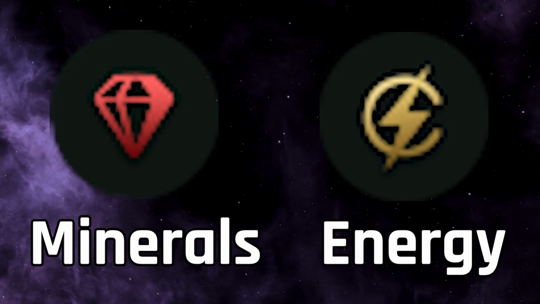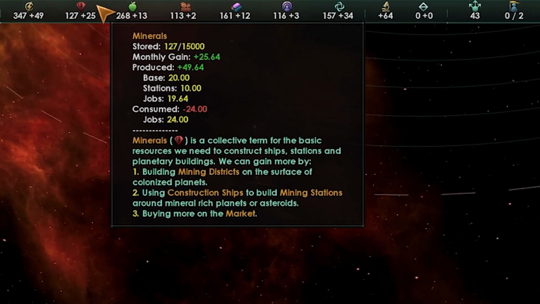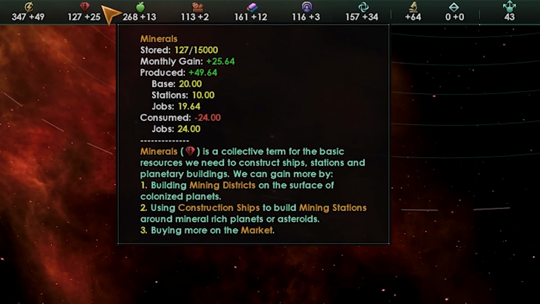First are minerals and energy. Minerals are the basic Lego block of your empire that are needed to build every non-military structure. Resource collectors in space and buildings on planet side will both use minerals, so ensuring you have some on hand is important to make sure you always grow your economy.